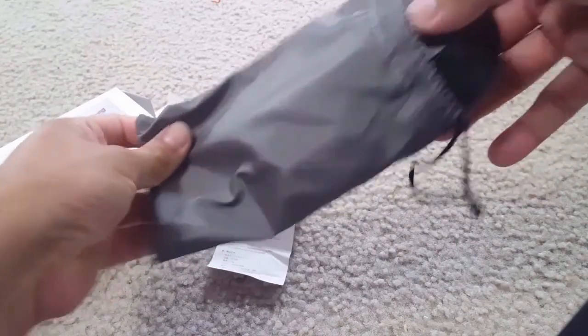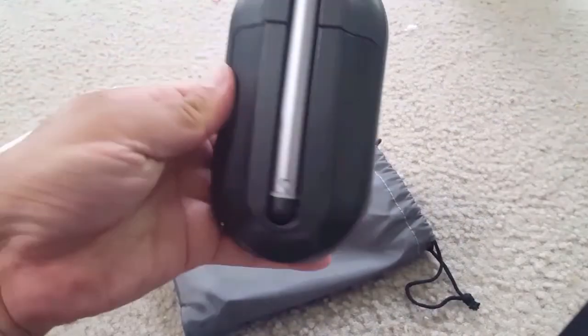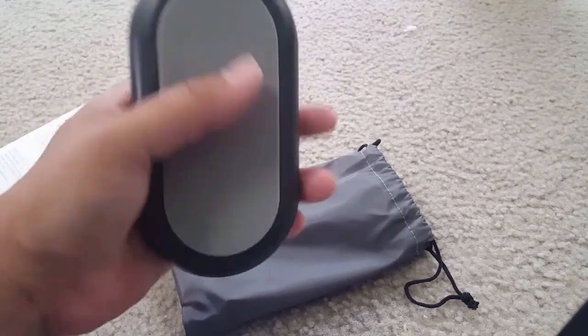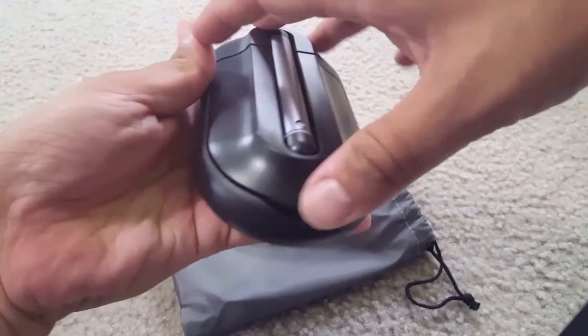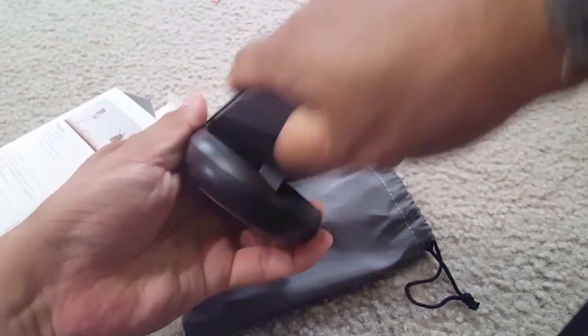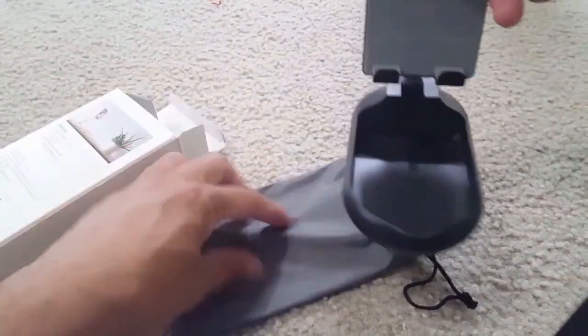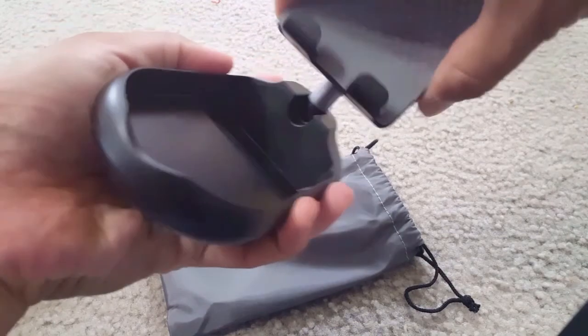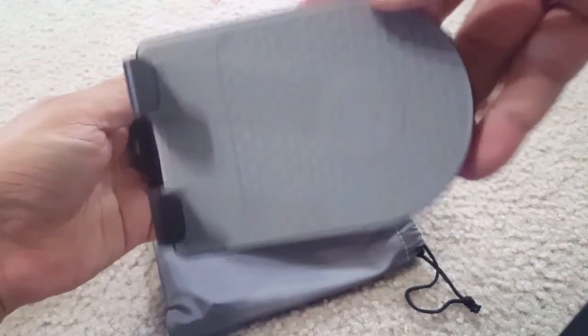You can see the case itself is really good and very sturdy. There is the stand case, and you can see the rubber in the back to hold on the table so that it will not slip. You can push it back, open it up, and there is a rubber cushion with a little storage.